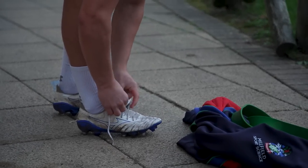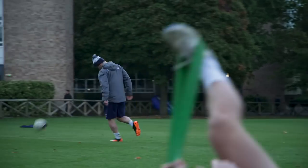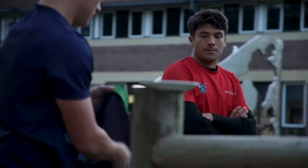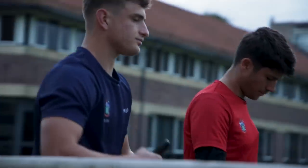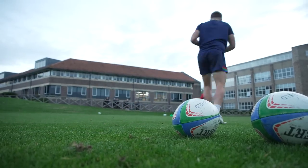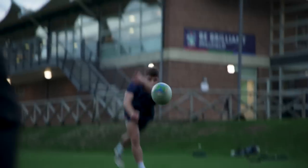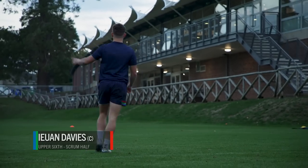Do you want to start with some passing? Yeah, I'll do a bit of warm-up, then passing. Well, I've got a little drill I've got to film for Bath. And then we're in some of those kicks. Nice. Cool, we'll jump up here because I think we're in the way.